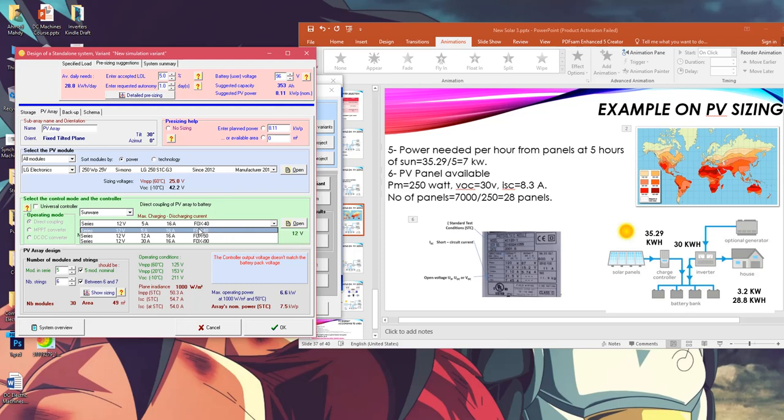Okay, so when I selected 12 volt here, it tells you the control output voltage does not match the battery pack voltage. Because this one is at 12 volt and the battery voltage is 96 volt, so I have to choose another one.